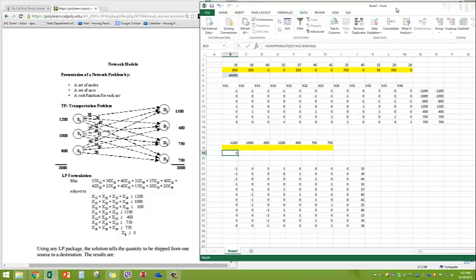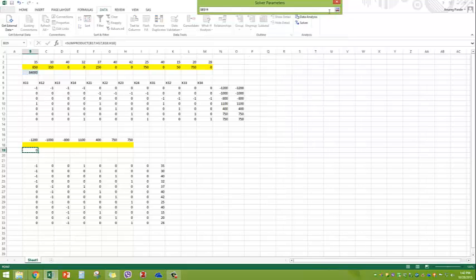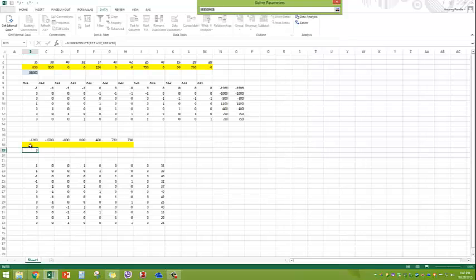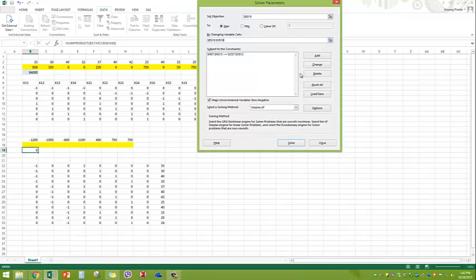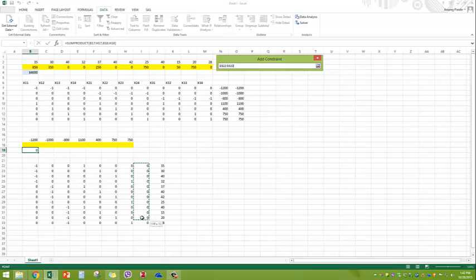So data tab, I'm going to maximize this in solver. I'm going to maximize this value, not B4 now. I'm going to specify a new cell by changing variable cells right here, but now my new variable cells are going to be these. And I'm going to remove these constraints. I'm going to add new ones, and my constraints are right here. And less than or equal to, because I'm trying to maximize now all of these. And you hit OK.